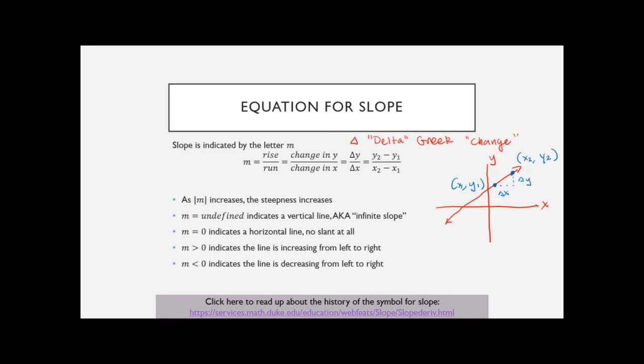So to find the slope of a line, you need 2 points on that line. And you can use any 2 points, just as long as there are 2 points on that line. And then you're finding the distances between the x values and the y values, and you're dividing them.